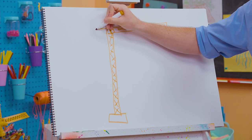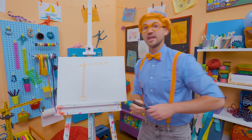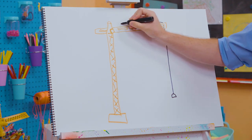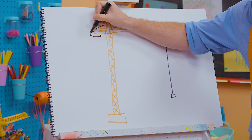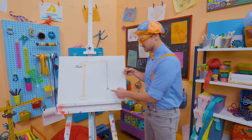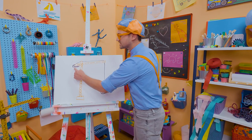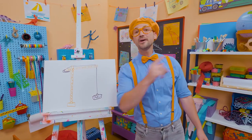Check this out — goes back like that. Draw a rectangle, and now let's take the color black so we can draw the cable that goes all the way down. And then this part grabs things. Let's connect it down to here. I'll take black and go like this — and what these are? Those are weights, counterweights. It's so heavy right here — sometimes they carry some big things. They need weights here to counterweight it. That was so much fun drawing a crane with you. If you want to draw more with me, all you have to do is search for my name. B-L-I-P-P-I. Blippi!